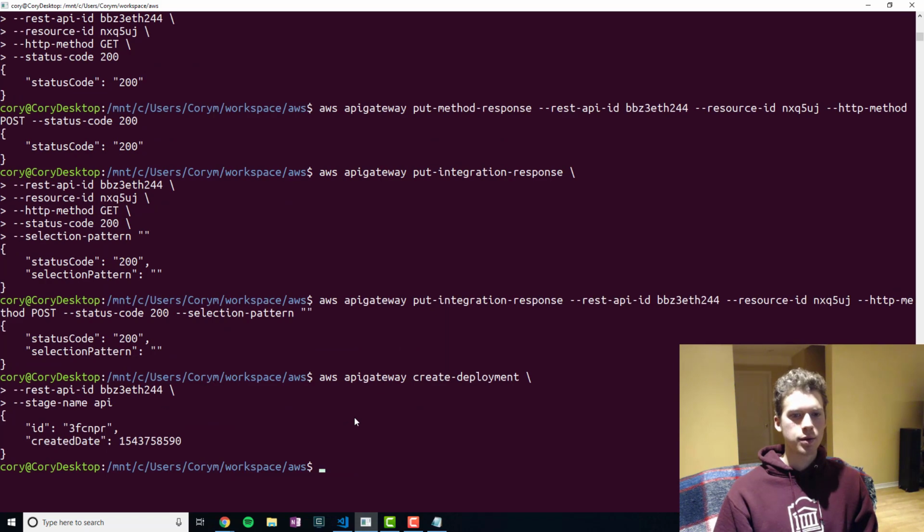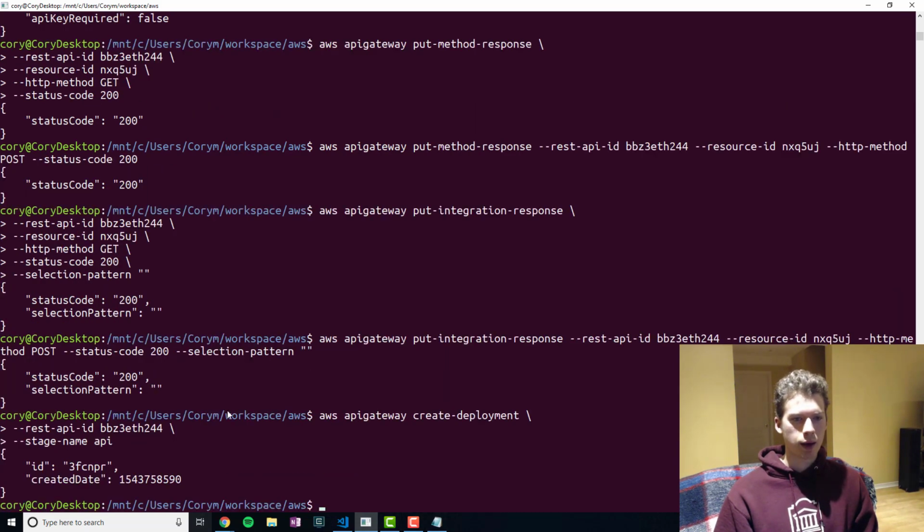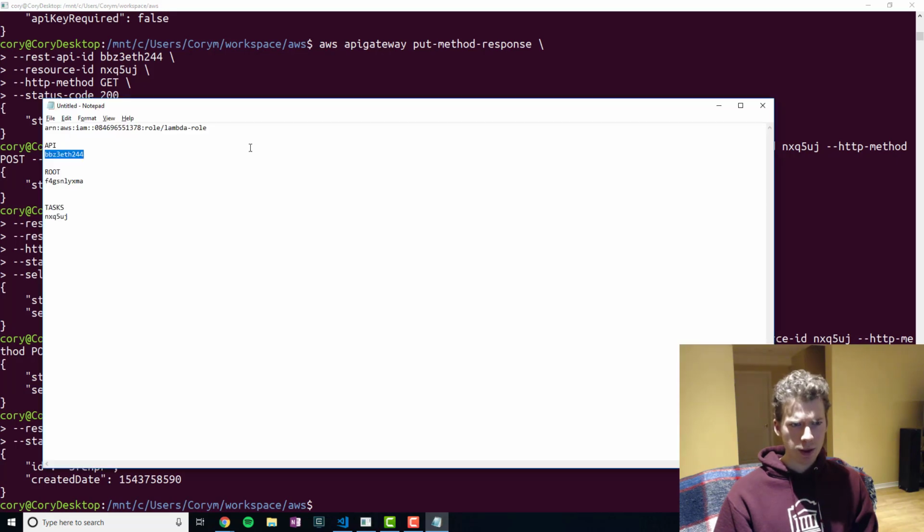Alright, so now we're ready to make requests to our API. The format for the URL is going to be your REST API ID, dot execute-api, dot the region, dot amazonaws.com, slash the stage, slash the path. Anyways, I'll make it more clear.